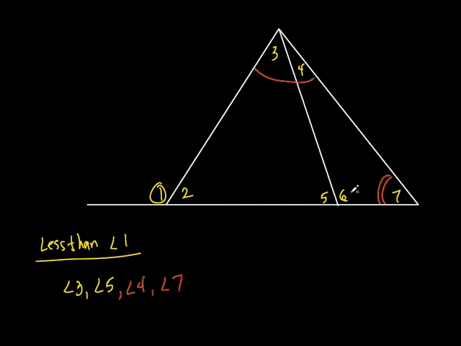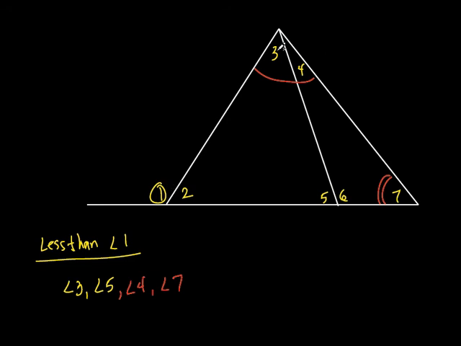Can I say that about angle 6? Is angle 6 a remote interior angle to angle 1? It's not at all. There's no way. All right, because look, you only got the 2 triangles. Well, you actually got 3 triangles, but to this exterior angle, you only have 2 triangles. You've got this one right here. Everybody see it? With the 3, 2, and the 5. And then you got the big one, right? The 3, 4 combination, the 2, and the 7.